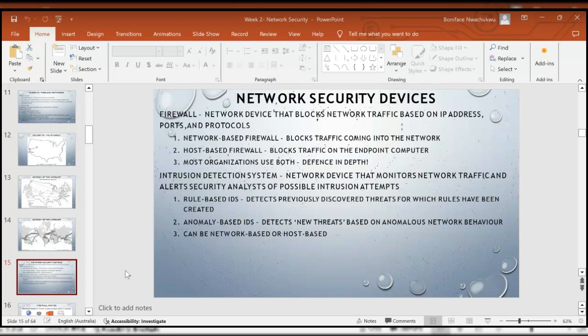Now, network security devices. The various network security devices we have include the firewall. What does a firewall do? Before I give my own explanation, I'm going to ask somebody, what can you say about a firewall? I'm going to break it down in such a way that you're going to understand it properly. Anybody, what can you say about a firewall?